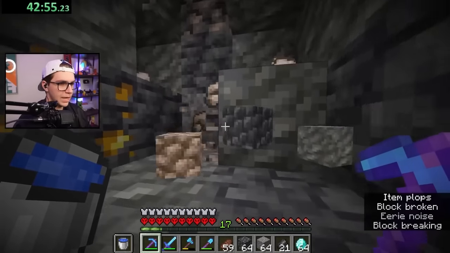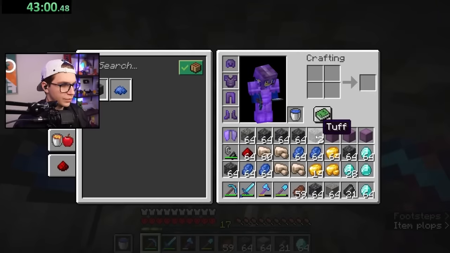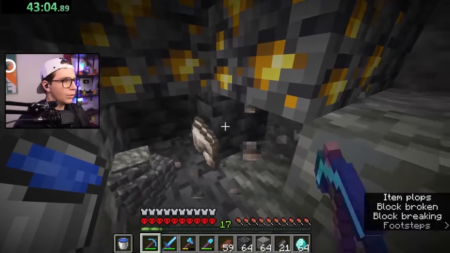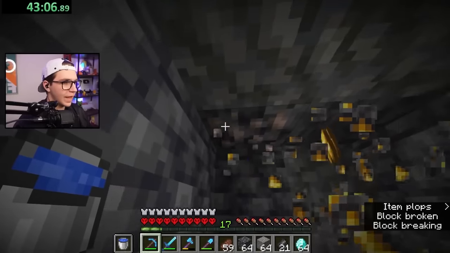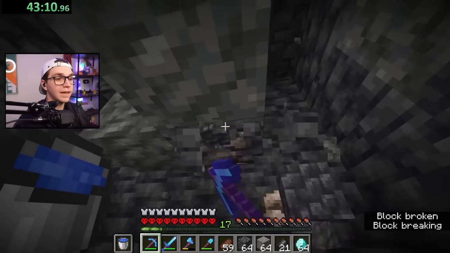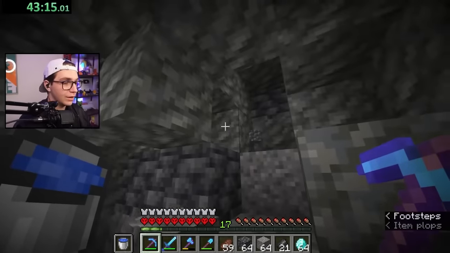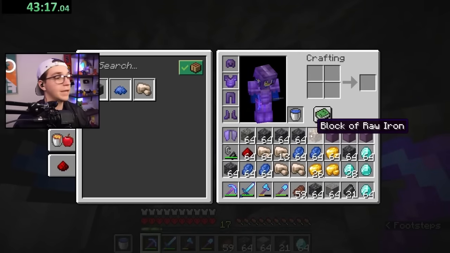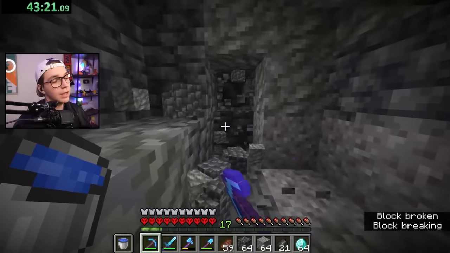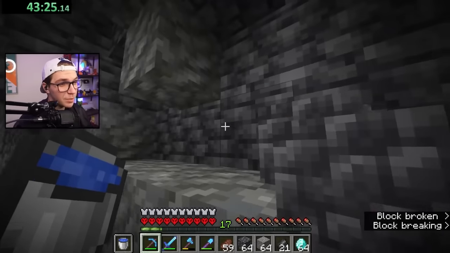Hey, first mega iron vein we found too. All right, that's what we're talking about. You know it's one of these mega iron veins because you'll get one of these blocks of raw iron, which is still really weird. I think it'd be cool if they had one of these mega gold veins too. Maybe in the next 1.19 update, we can get mega diamond veins or whatever they're called. We can get blocks of raw diamond or whatever, because getting blocks of raw iron is pretty cool. But block of raw gold, raw diamond, that'd be pretty sick too.